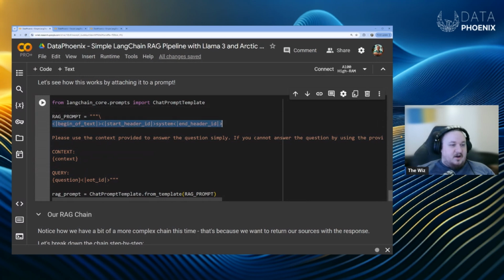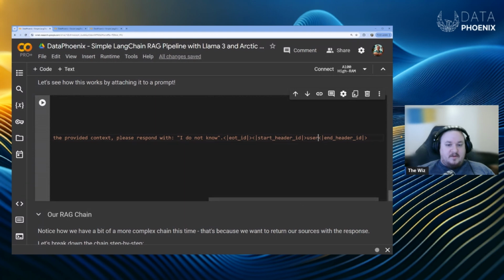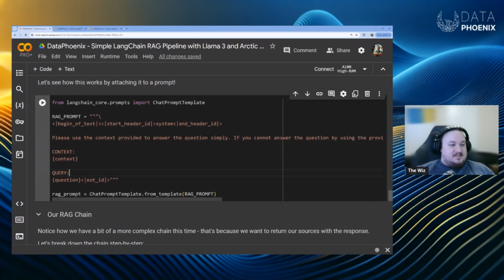Now you'll notice that I have all of these weird tokens all over the place. And this is just the format that Llama 3 Instruct expects. So we have our beginning of text token. This is like our beginning of sequence token. And we have our end of text token. We also have our header tokens. So this header is basically like our roles as we know them from OpenAI, right? So this is our system, and then we have a user, and then we also have an assistant. Now the model is going to generate the assistant completion for now, but that's fine.